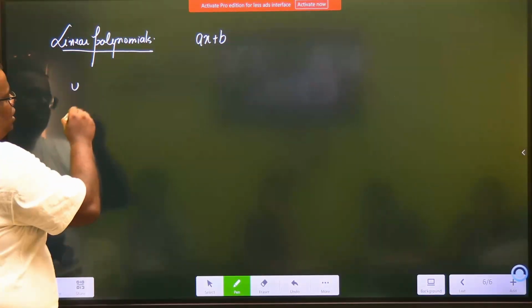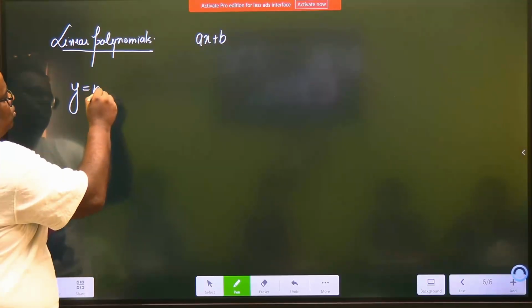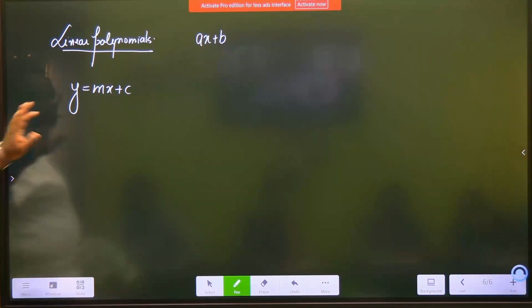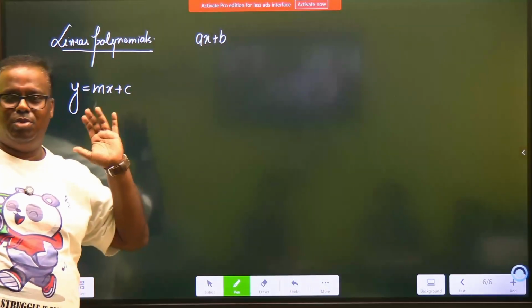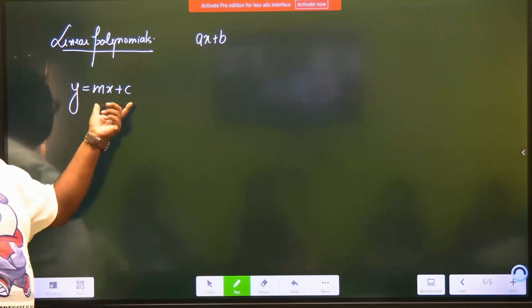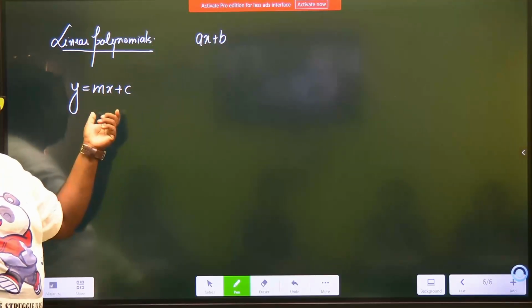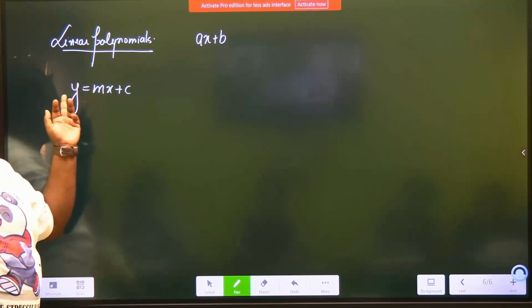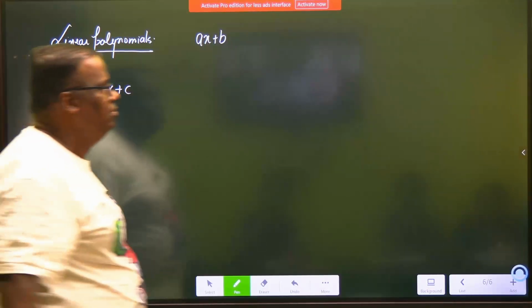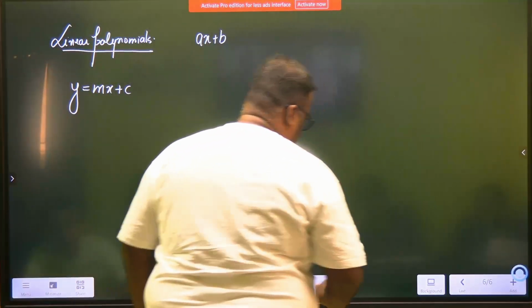The linear polynomial opens a Pandora's box of an equation, which we will use in physics also a lot. And that equation is known as y equals mx plus c. This is a wonderful equation. If you know this, half of your life's mathematics is solved. Is it linear on this side? It's a linear polynomial. So what is the difference between polynomial and equation? In an equation, we will equate it to something. Agreed? Fine.